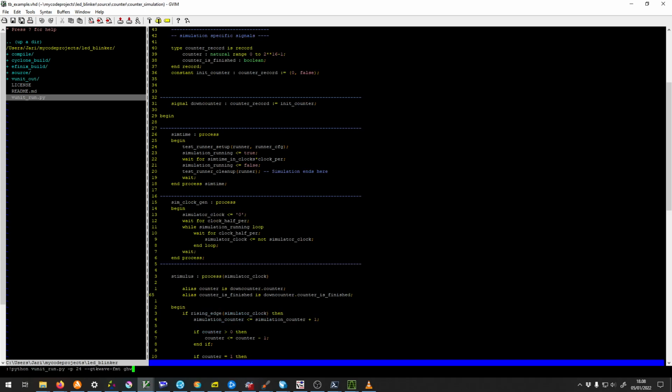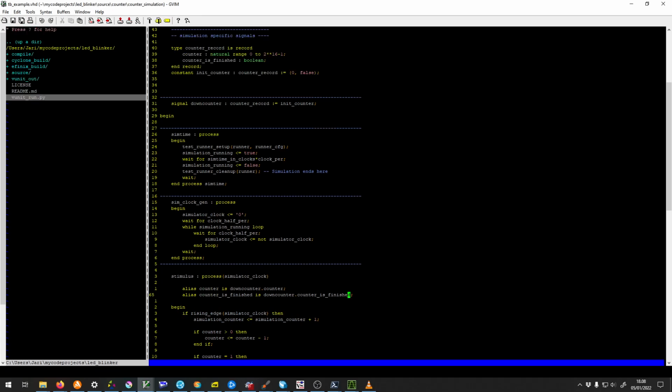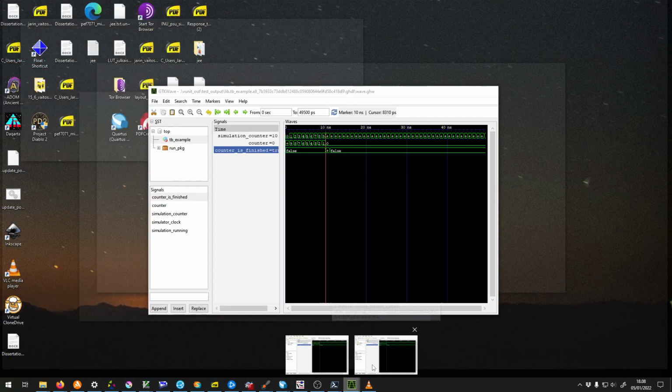Right, so this is part one. Then what we will do is we run this again. We see that the simulation does not crash because it says that it has passed.